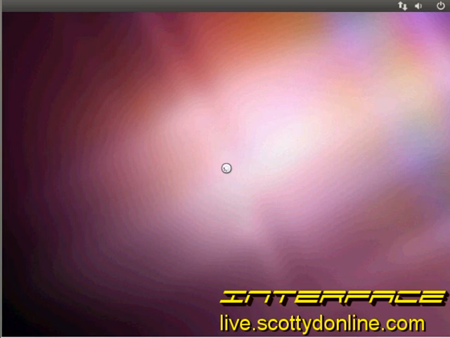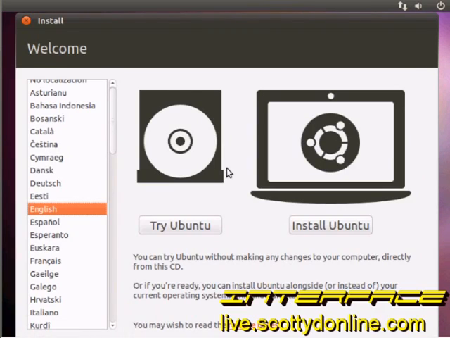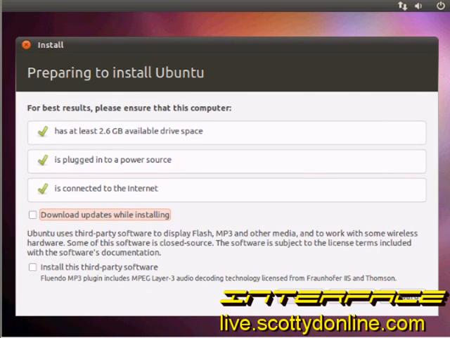It's just getting ready to load now, and it looks as though the OS has found the network, and it is all ready to go with the new menu. This is a brand new installer that's new for Ubuntu 10.10. If you've used Ubuntu in the past, it goes just a little bit differently, so we'll take you through it. You can either choose to run your ISO image or your CD or your USB stick here, or you can choose to install Ubuntu after choosing your language. We're going to choose English, and we're going to go to the first installation.